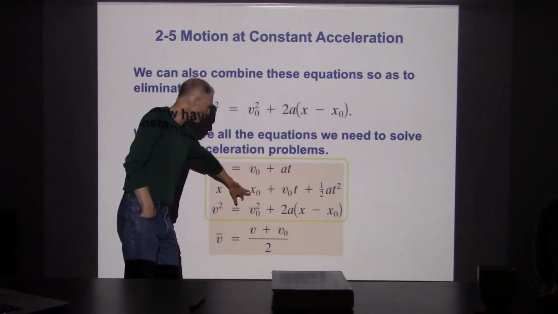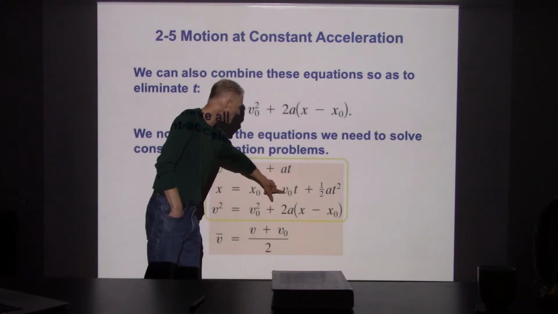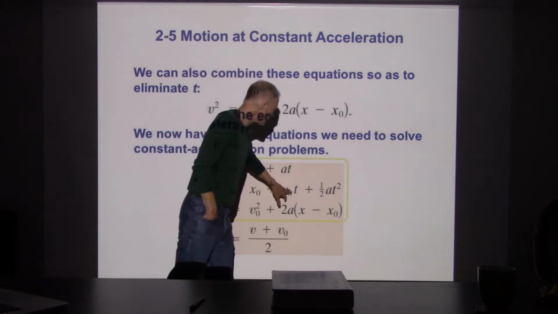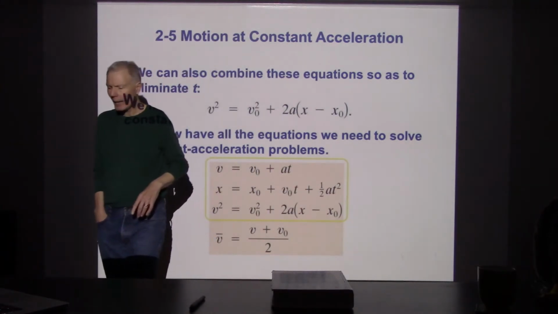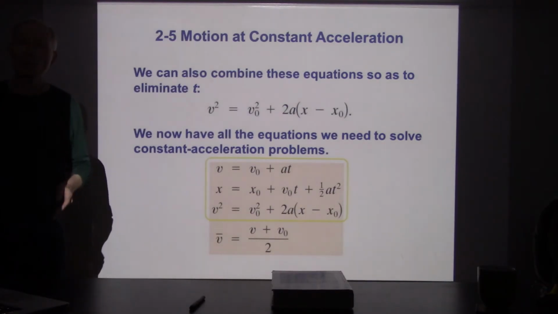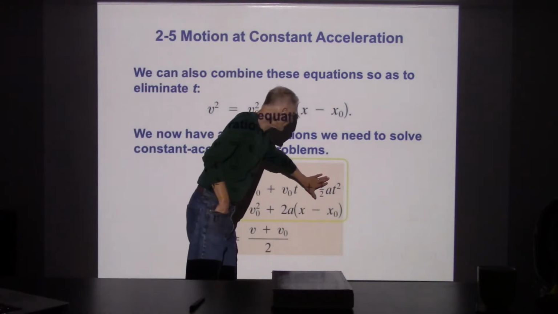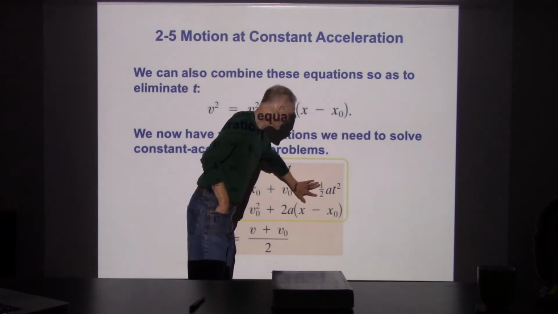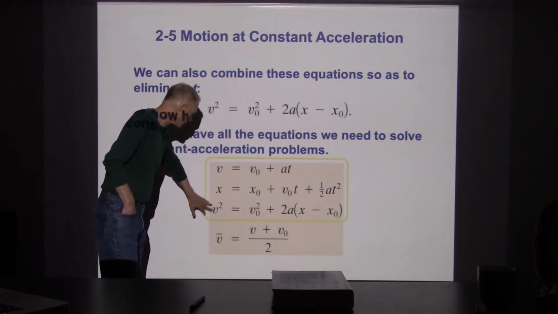This is x naught, where we started. v naught is now how fast we were going, the same v naught as here, times time. But now the acceleration term is 1/2 a t squared. And a lot of times students ask, where's the 1/2 coming from? Go back and look at those earlier slides. We could see when we were taking those derivatives why the 1/2 is there. Okay, so we don't get the full effect of a t squared. We get 1/2 a t squared. And then finally, this is x as a function of time.